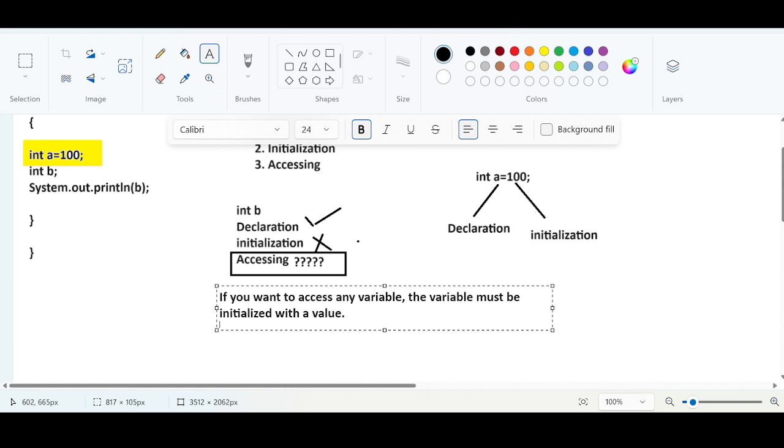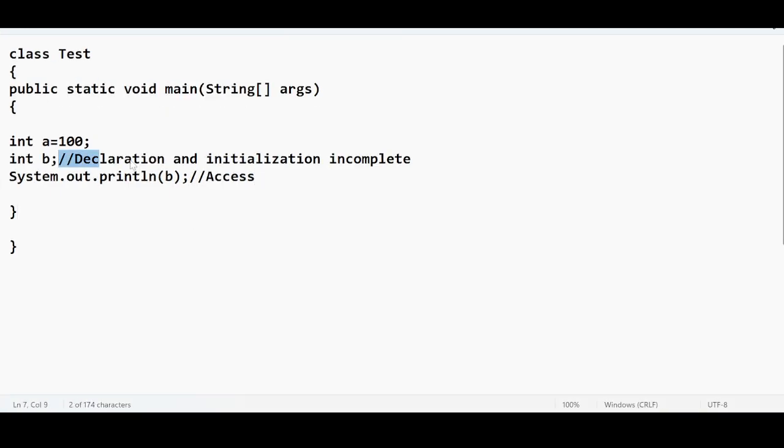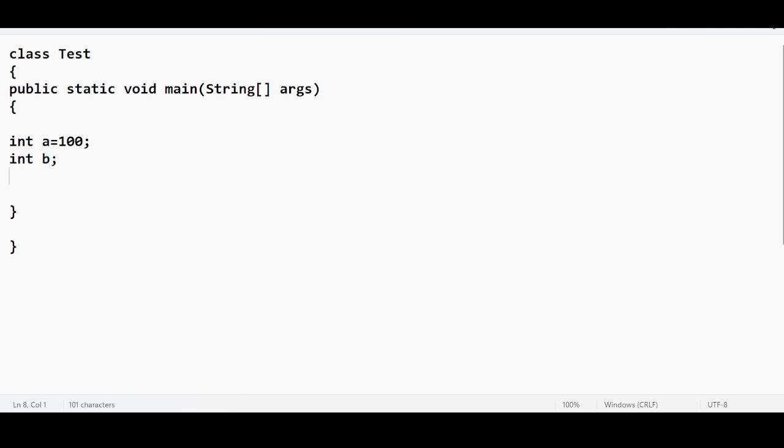And the second line also says that if you are not accessing that variable, then declaration is fine. In our example, I have just declared the variable and did not do any initialization. But if I am not trying to access this variable, it is completely fine.